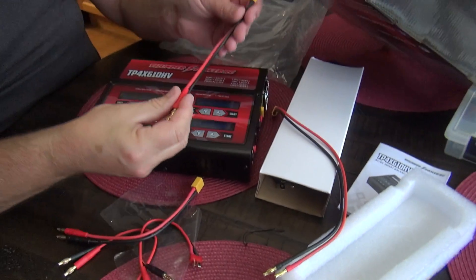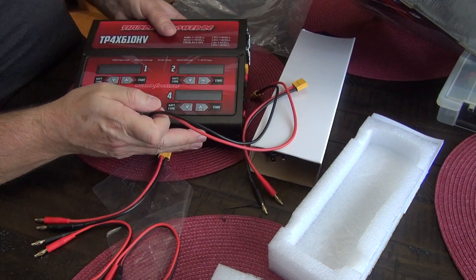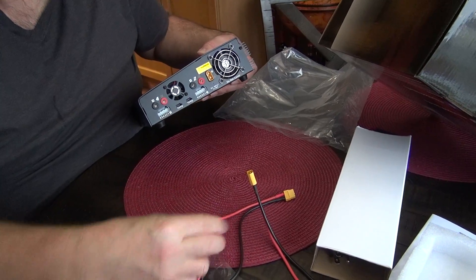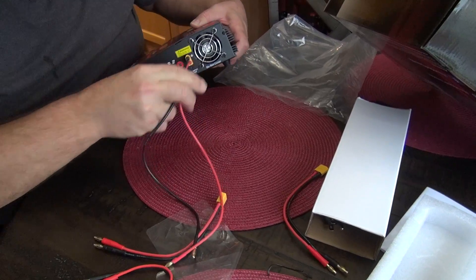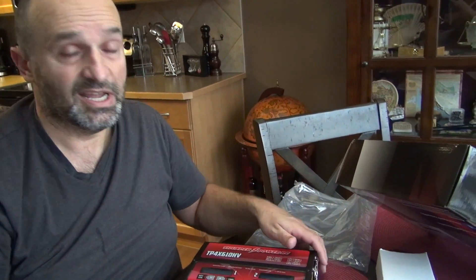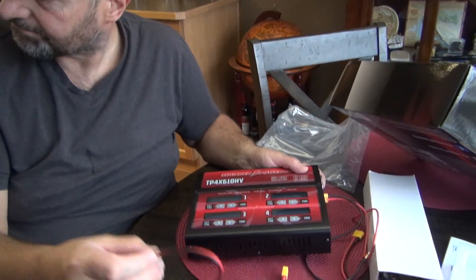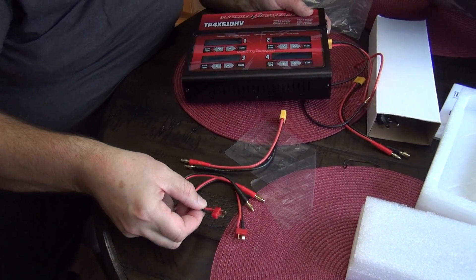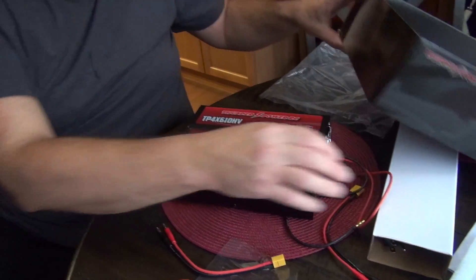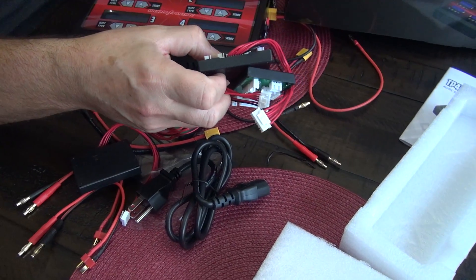Let's see what we have in this area. Here we have XT60 — oh that's a four banana connector and a three-and-a-half, I think that's a charging cable. This one goes here because that's all males. This is male, this is male, this is female — so that one goes here and then you can hook it up to DC power. It's a good brand. It's really pricey, but you have one, two, three, four ports with a hundred watts each, which is really good. Plus you have Deans connectors and XT60.